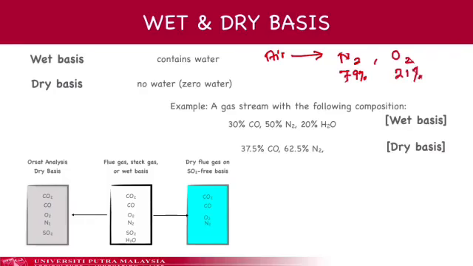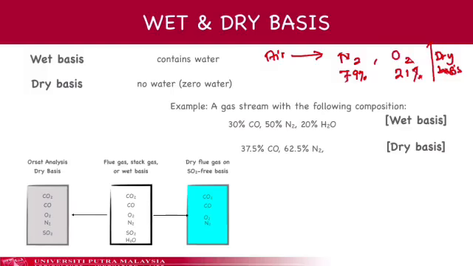So you might have traces of other gases as well, for example, carbon dioxide, helium, neon, krypton, and etc. in air, but they are in very small traces. So what we have here is that these gases were reported in dry basis, right? These gases are reported in dry basis.